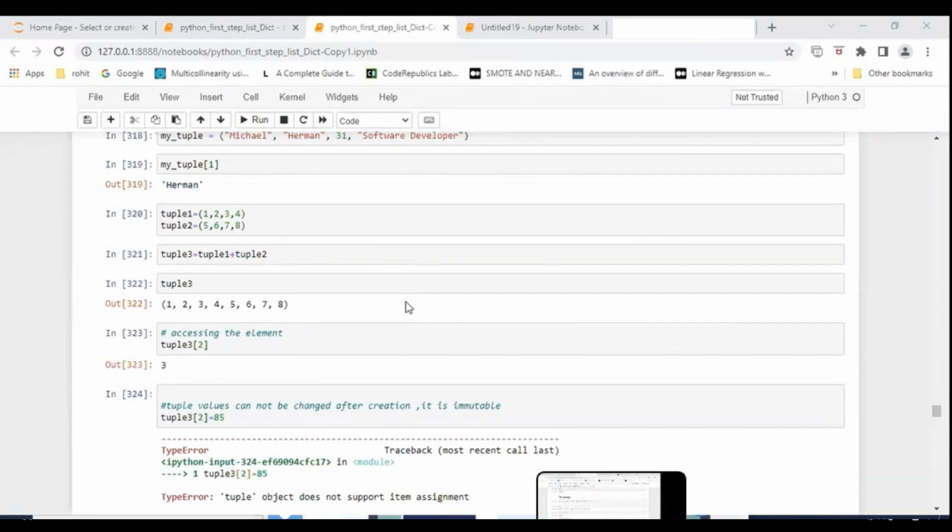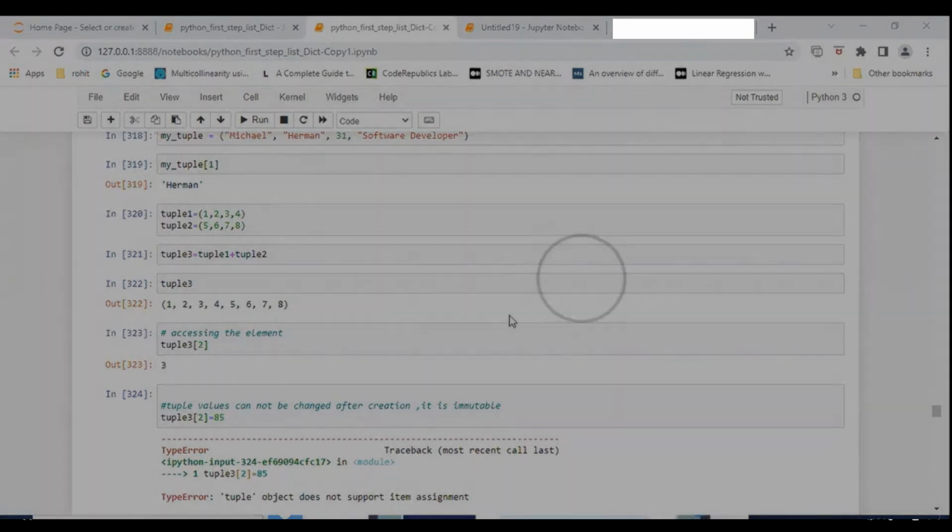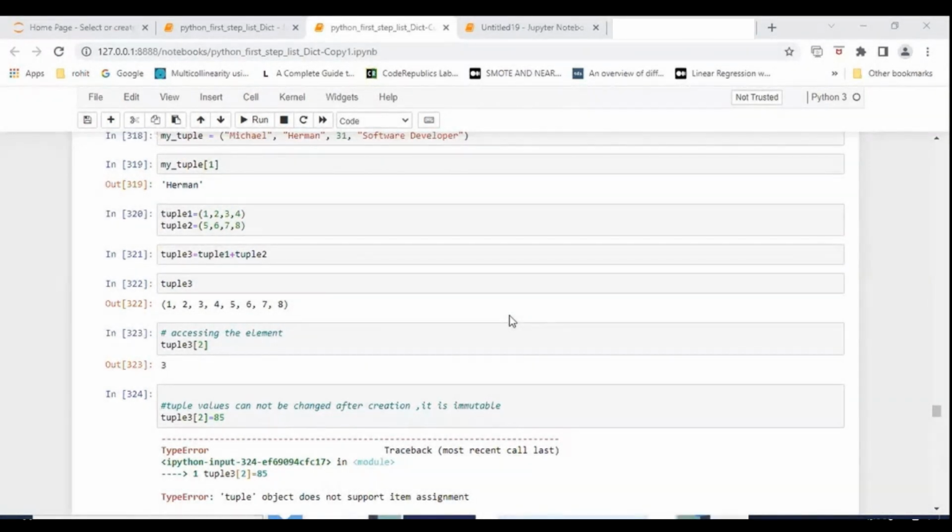Suppose I am coming here. How to make the key and value? Suppose I have a key in the dictionary, ID, and the value is 101.